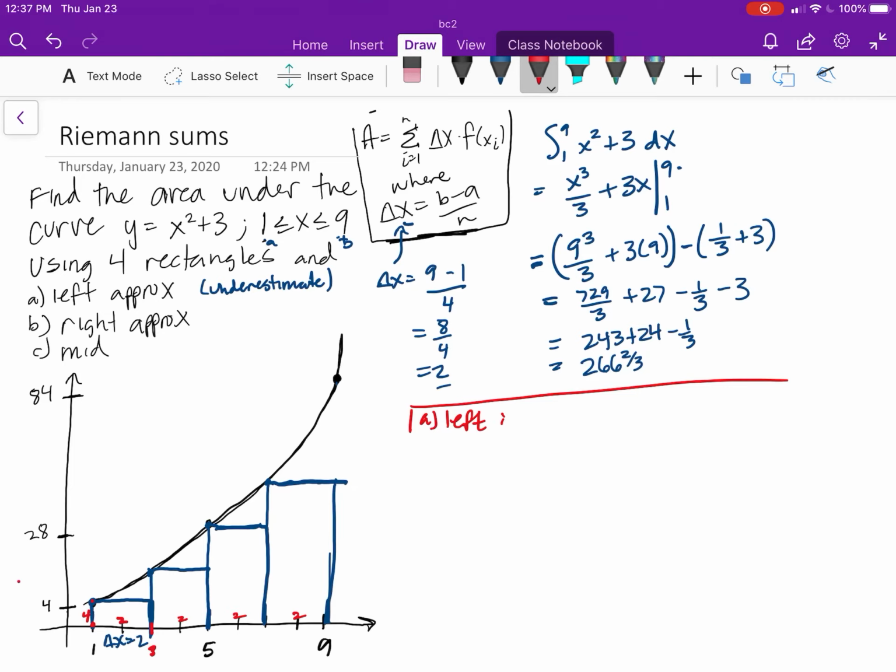So we need f of 3. We need to see what that comes out to. 3 squared is 9 plus 3 is 12. Like I said, this is not to scale. It's pretty close, but don't worry if it doesn't line up. So this height was 12. The next one we know is 28. I did that one here, that's f of 5. F of 7: substitute 7, we'd have 7 squared is 49 plus 3 is 52.